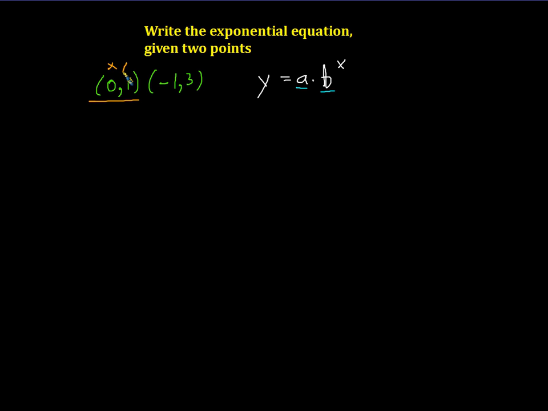Remember, it's x, y. And when we go to start filling in the blanks here, the y is one, and that's equal to a times b. And the b is raised to the power of x and x is zero. Hopefully you can see how helpful that is. If b is raised to the power of zero, what do you get?